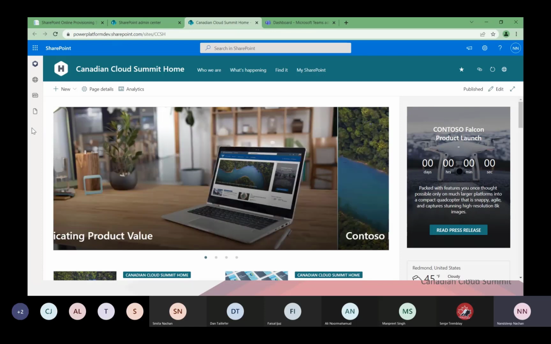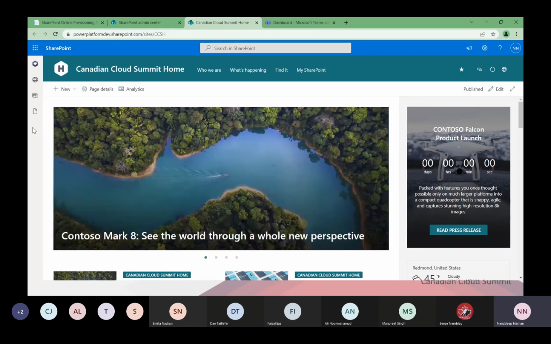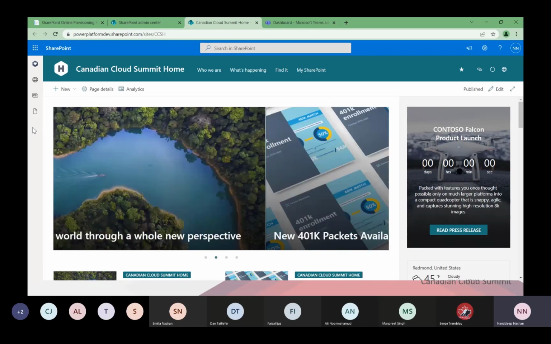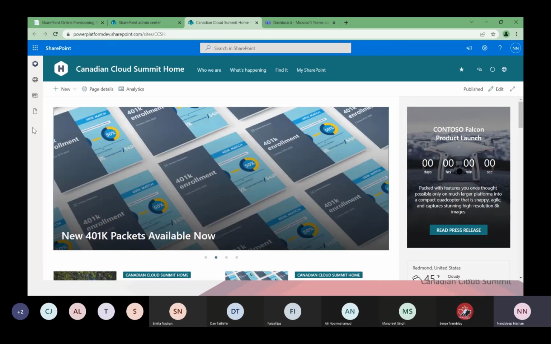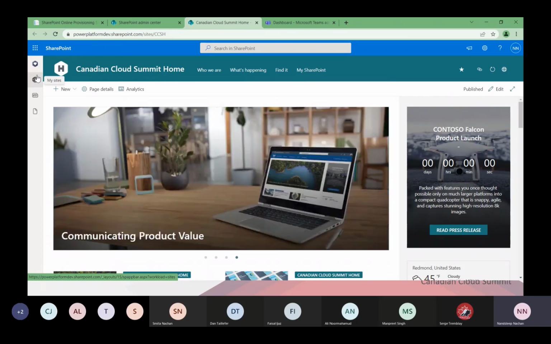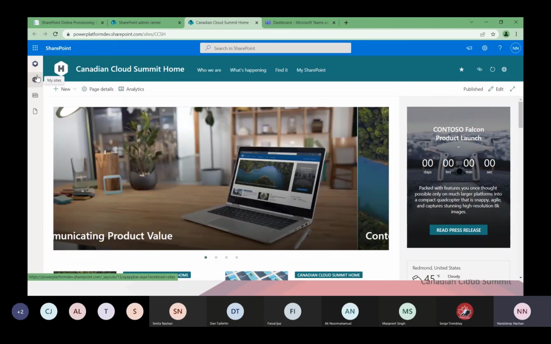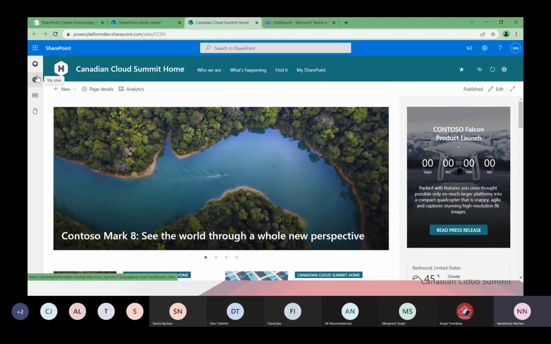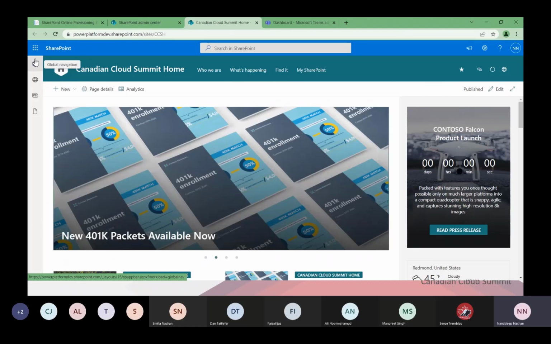One thing to note here is that this app bar is very essential whenever you are creating the Microsoft Viva Connections experience. And the only thing that can be configured in this app bar is the global navigation. The other things we won't be able to change, because they are not a curated experience. Only global navigation is the curated experience which can be defined by your site owner.